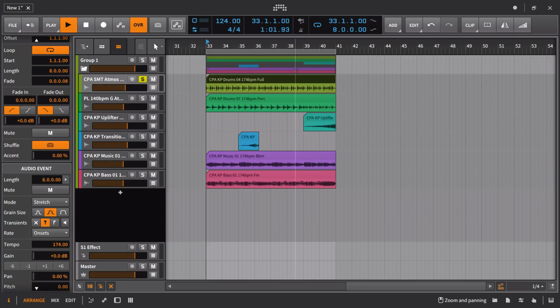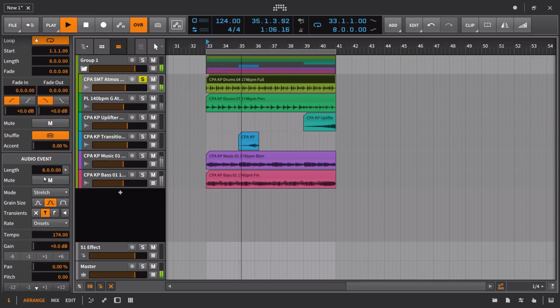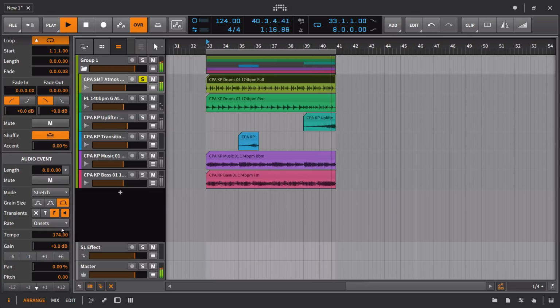So here we have the drums. In our normal stretch mode, we can listen to where it's trying to get these transients. Do we want harder transients? This is usually the way I work with a drum loop if I'm doing something, so that's just to show you guys. You can hear how much it's pushing and pulling on it. Let's try to get a little bit of bounce or swing. Instead of using onsets, set a set rate.